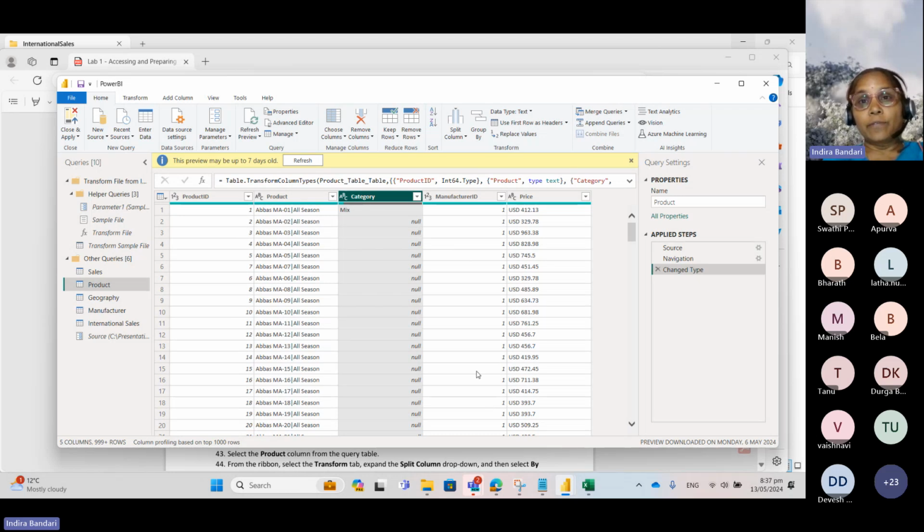Let's try and fill these, because if it is null, when we are doing some kind of analysis, it doesn't make sense. Sometimes you can fill the data.